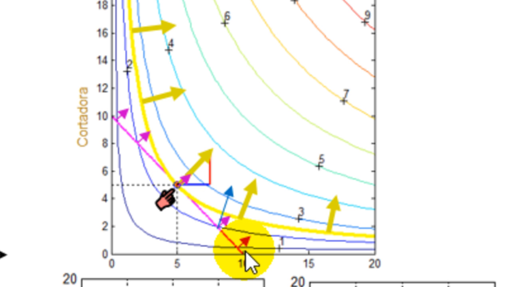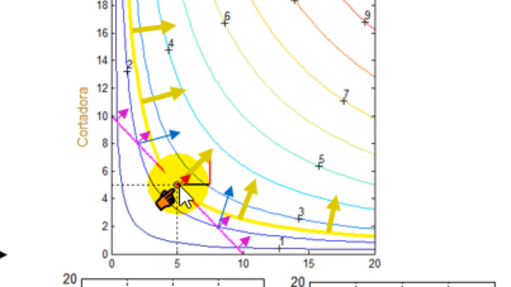And the utility in this point that also is within the magenta line, you see that it belongs to this indifference curve, and the label is 1. So here the utility is 1, here the utility is 2, and here the utility is 2.5. So here you have again that the gradients have different directions.